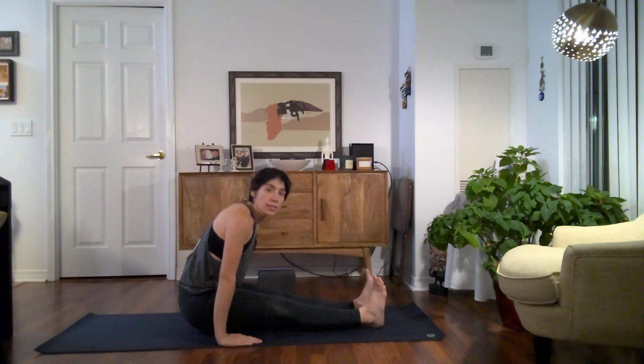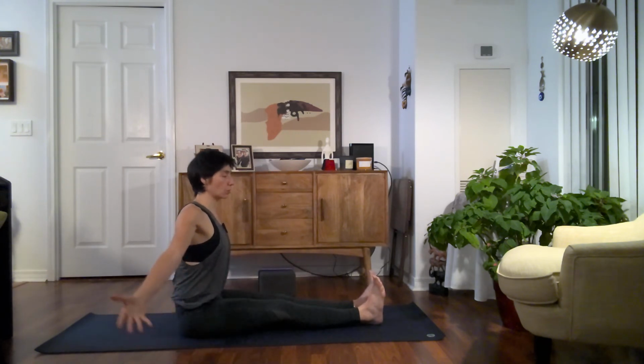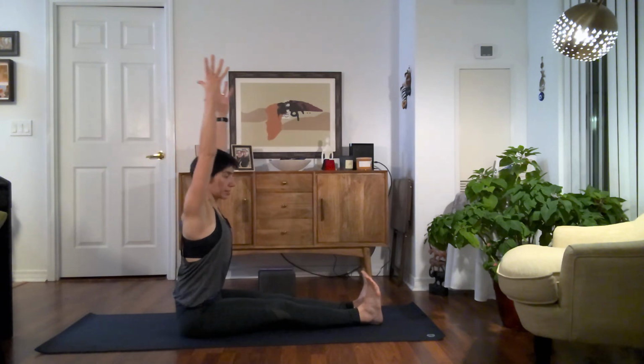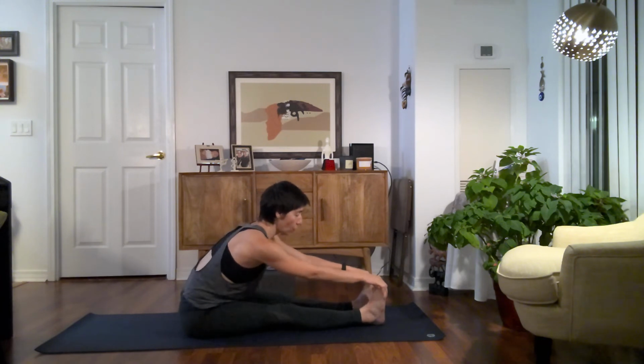Now take an inhale and walk yourself back. Extend both legs, sit bones back. Inhale, your legs hip width apart or close to each other, flexed. Exhale, hands overhead. Exhale, lower down. Let's stay halfway flat back. So imagining that we have a strap and we're holding that strap for a couple of breaths before we fold in.